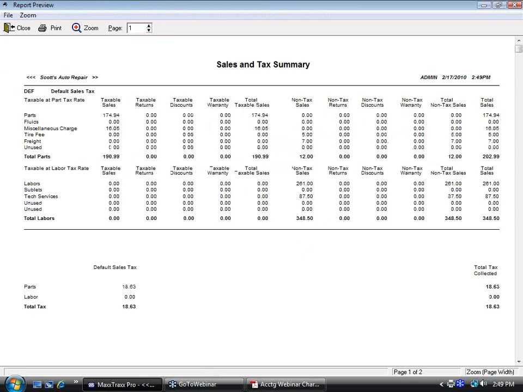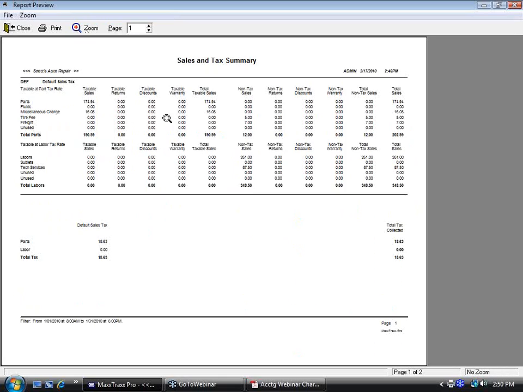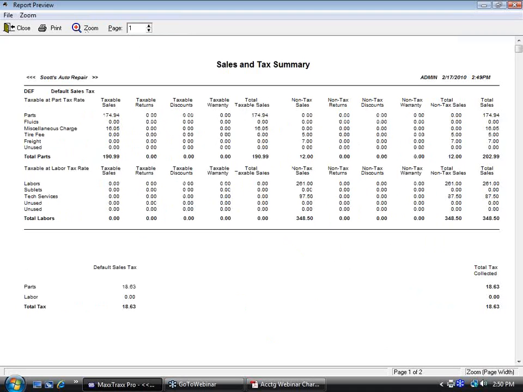Okay, so here, it's so teeny tiny, going blind here. It tells us anything that was taxable or non-taxed, breaks it all down, and it tells us in the lower right corner, I don't know if you can even see this, it's so teeny. Let me go up to, okay. You can see 1863. That's our total amount of tax collected.